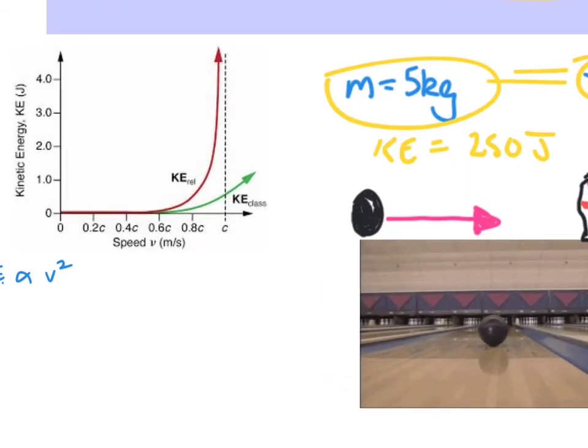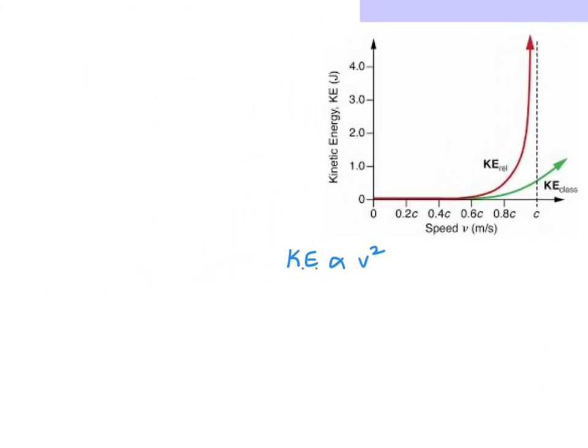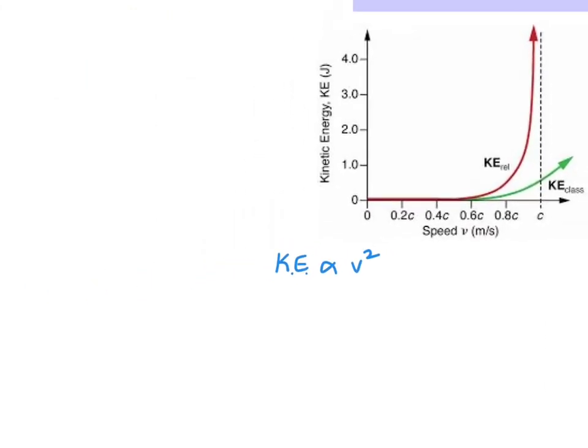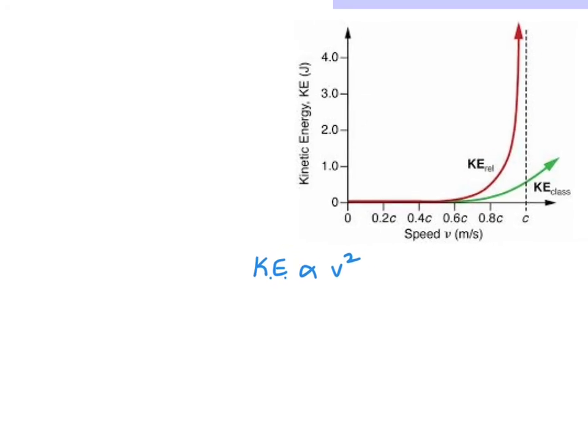We should also highlight at this point that kinetic energy is proportional not to v, it's not a direct proportional, but to v squared. And hopefully you can see, if we look at the red line here, that's the Einsteinian world. But if we look at the green line on our graph, it shows us that sort of exponential curve that we would associate with such a proportion. So velocity has a major impact on kinetic energy, more so than mass, is what this is telling us.